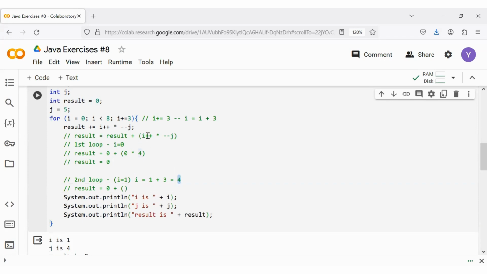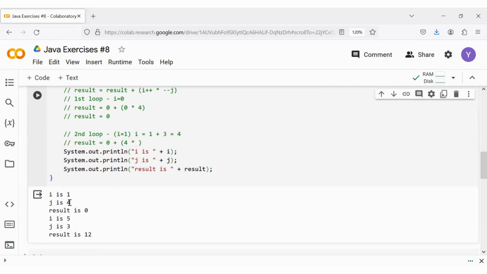I do I plus plus, and again, this is the post increment, so I'm going to perform the operation first. So my I will still remain as 4, and I'm going to multiply with j. So what is the value of my j? My j from the previous loop is 4, as you can see.